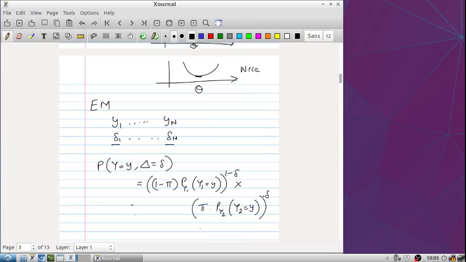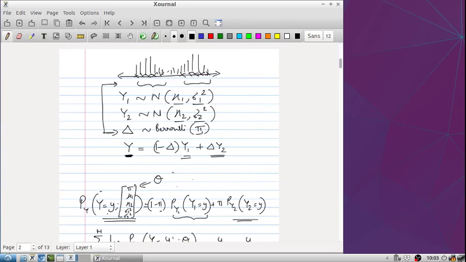No, pi is the bias of a coin. Remember at the beginning I said there's this delta random variable which has this coin bias. Think of pi as 0.5. Pi can take values between 0 and 1. It's a parameter of a Bernoulli distribution. So these are all the parameters: mean, variance, mean, variance, and pi. Delta takes value 0 or 1. Pi can also take value 0 or 1, but if it does, then it's a very degenerate parameter. If it takes a value 0, then you're always getting tails.